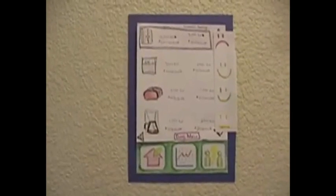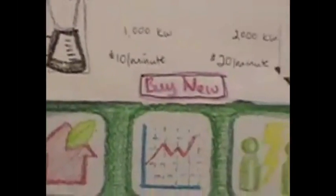Abby Zinkenspiel is an economics professor at Stanford. She cares about her energy usage, but it's not the extent of her actions. She receives a monthly energy bill, but there's little information about which activities or devices consume the most energy. She wants to be able to identify problem spots and correct them as best as possible. Using her home monitoring system, Abby is able to see how much electricity each of her appliances is using. Starting in the kitchen, she's able to compare the usage of each appliance to the national average. She's also able to look at other rooms of the house, check her progress statistics, and talk to her energy-saving buddy.